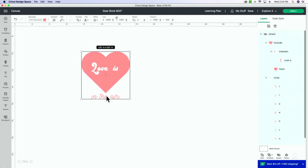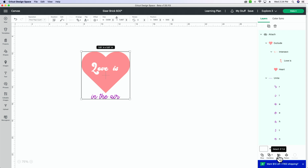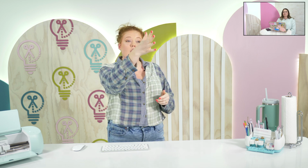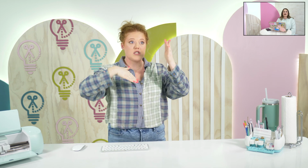Now, whenever you attach, the only thing that I don't really like is that if I wanted to do different colors, like if I wanted this to be purple and I select these and attach them, it stayed the same color. I think Design Space updated. Lauren was working on something earlier, yep, and it was like multiple words, and she had different colors on her canvas. She attached them, and the letters stayed the colors that I had in my design.